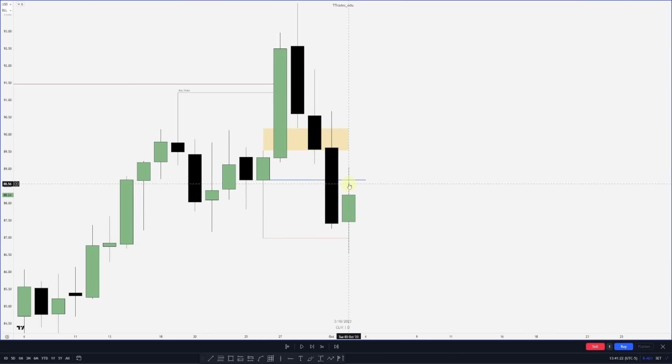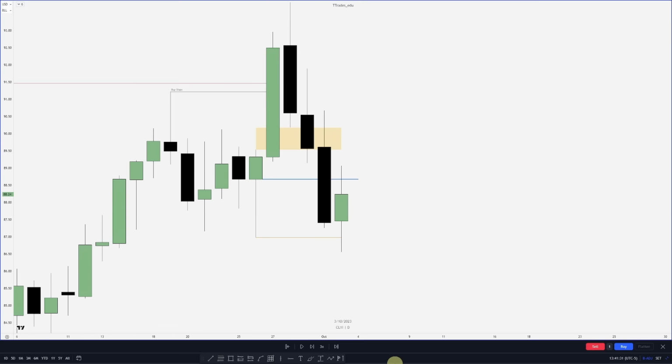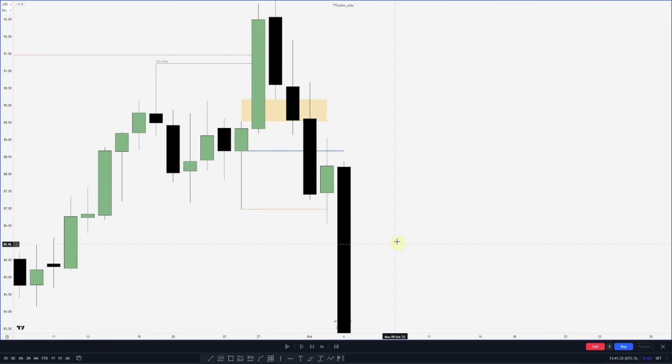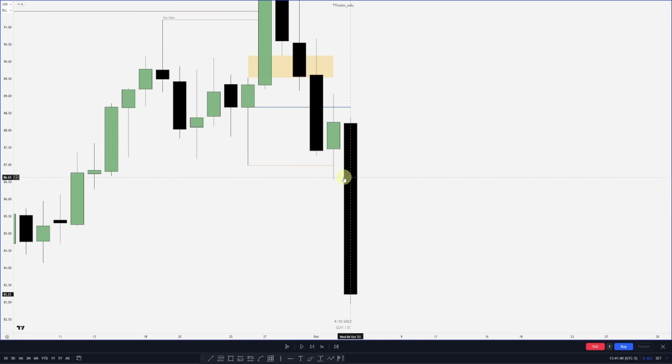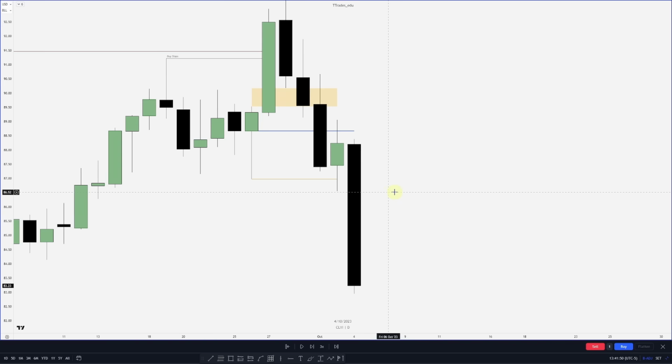On the next candle, you can see we retest this order block here. However, we do not shift structure yet. We create a new up close candle. Now, if you notice on the next day or the day after hitting this up close candle, we get the move down. Now this is a shift in structure. So now we have had an inversion, change in the state of delivery, and our market structure shift.